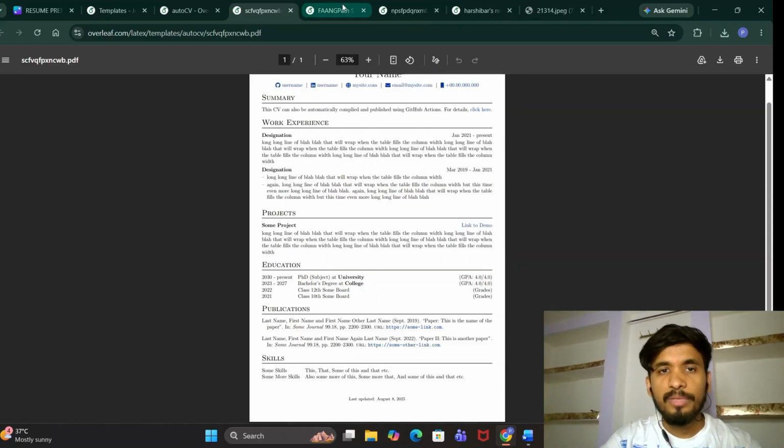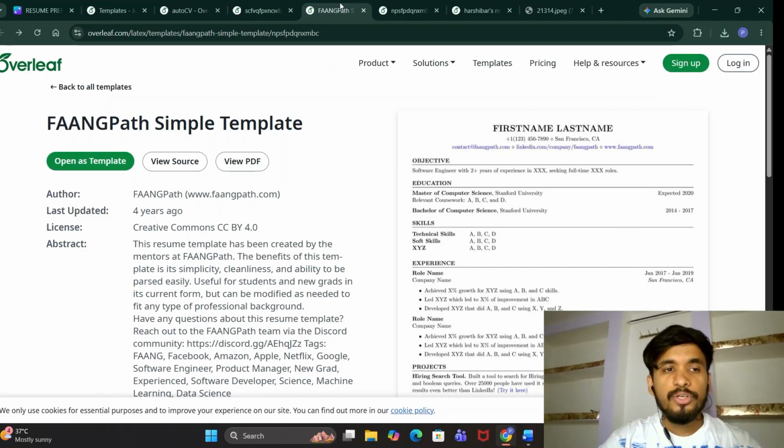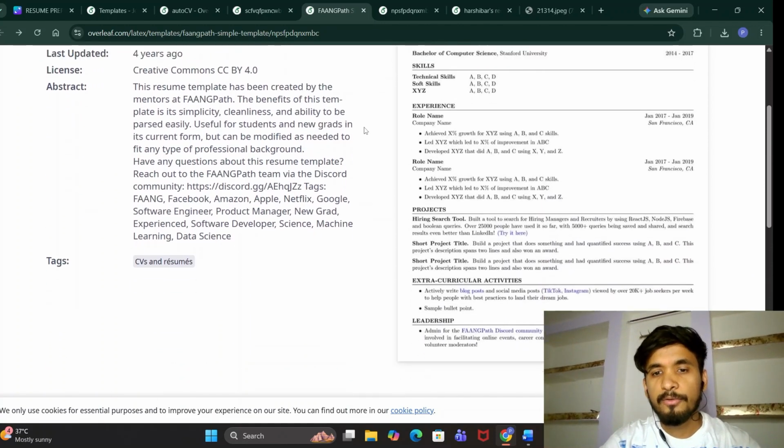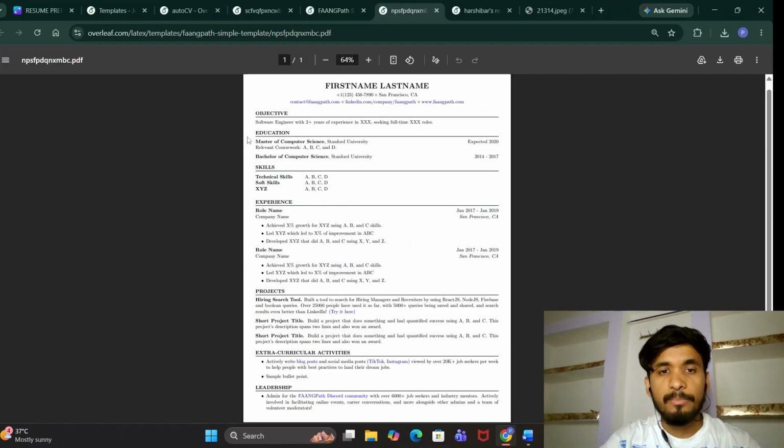But using this format is like moving to the second template. This is also a very common and famous template where we write our name on the top with our phone number, location, our contact email, LinkedIn, and GitHub. I mean, we can also add our portfolio website here also, followed by objective, education, skills.